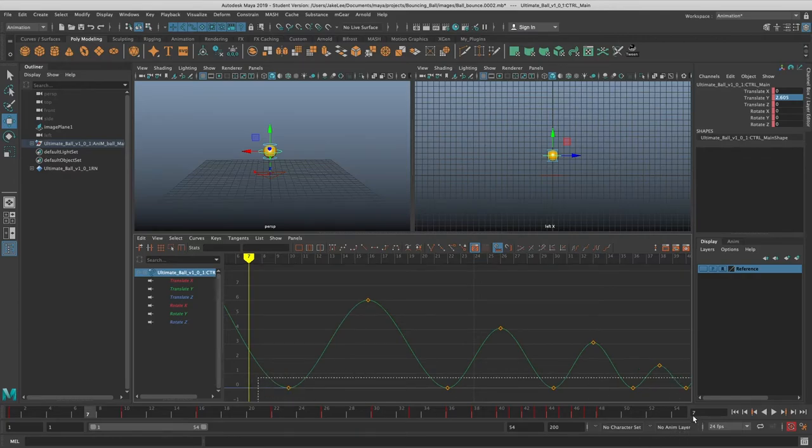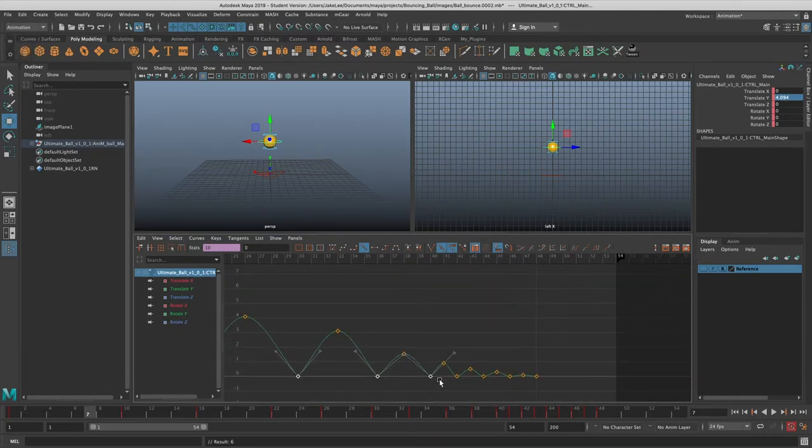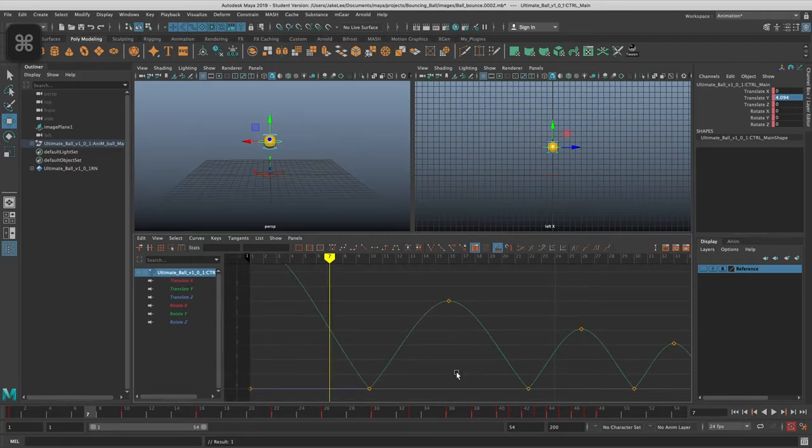So we're going to select these along the bottom, and once we've selected them, they turn white because we've selected them. And we're going to click on this symbol here, which means linear. I'm going to click that, and so now it's linear. So it comes down, bounce, and then goes back up. It comes down at one speed. We're going to zoom along to get these last couple. It doesn't really matter about the last two because it's going to be so fine. It's not going to matter too much. So now we've got the ball coming down, bam, it hits the floor and bounces back up.